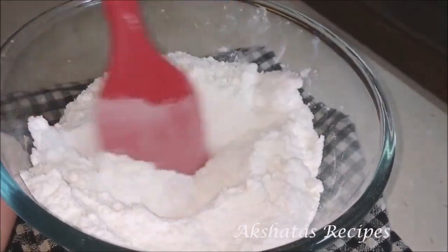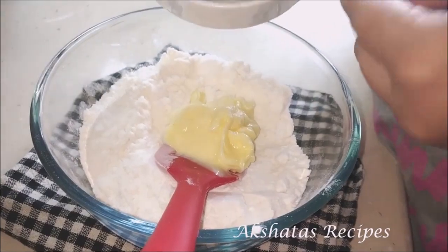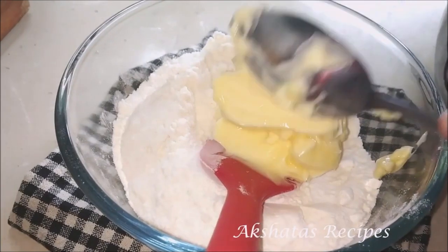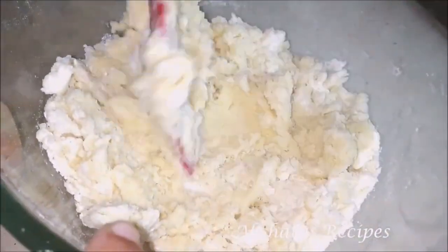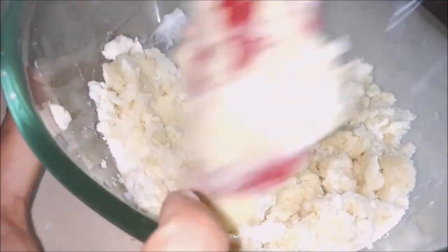So now, since all our dry ingredients are nice and mixed together, we're going to add our butter, which has to be at room temperature. And then we're going to fold the butter into the dry ingredients. They have to get mixed up well. That is, the butter and the dry ingredients should be mixed up very, very well.